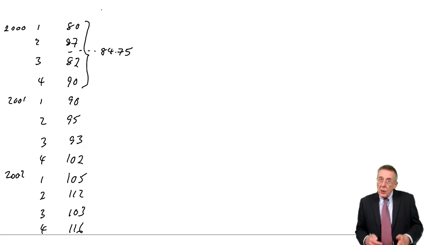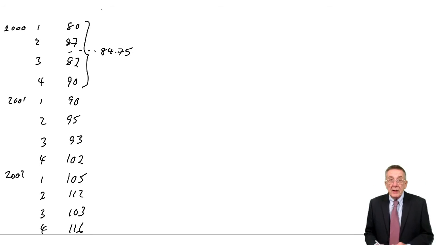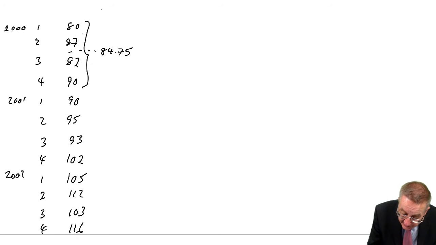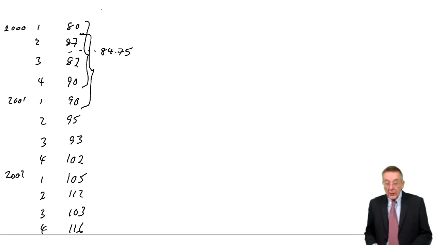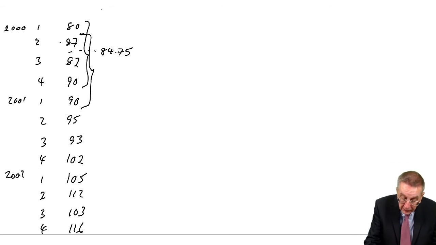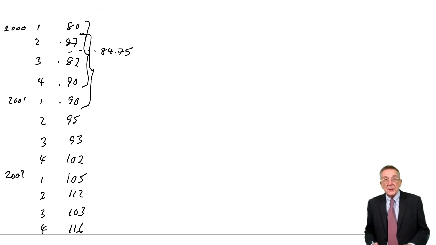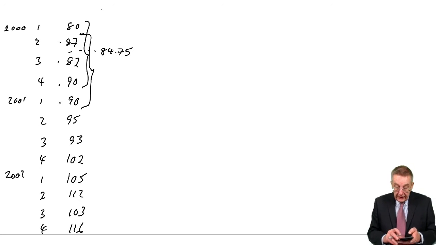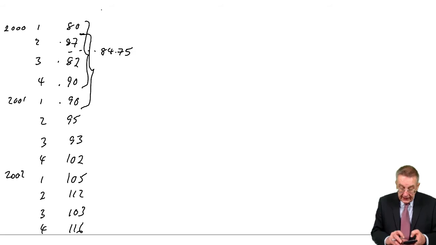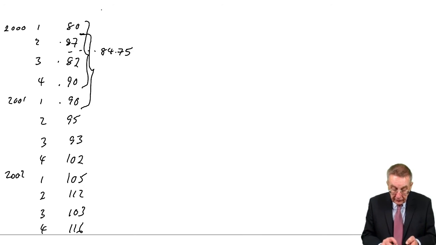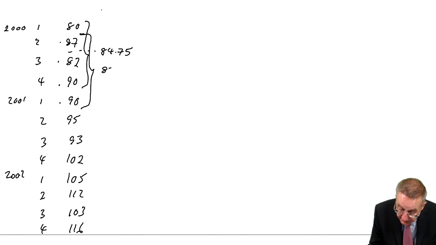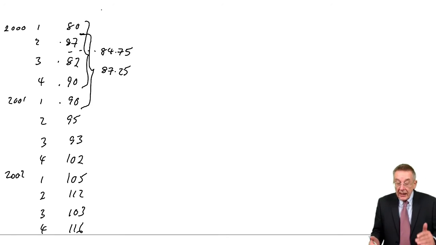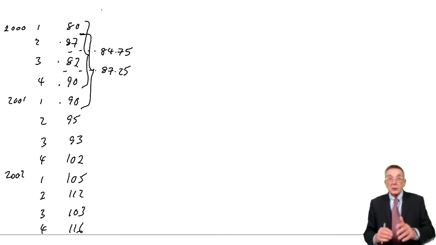And let's take the next 12-month period. And by the next 12-month period, I mean from the beginning of quarter 2 to quarter 1 of the following year. Again, it's 12 months. 1, 2, 3, 4 quarters. And let's work out the average for those. So 87 plus 82 plus 90 plus 90. Divide by 4. I get 87.25. And again, I put that right in the middle of that 12-month period.